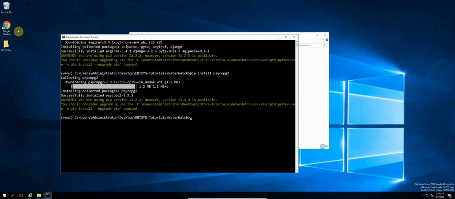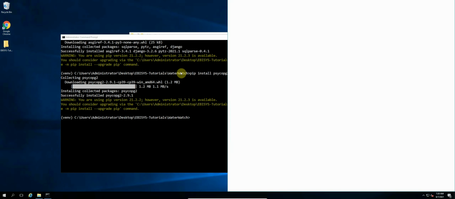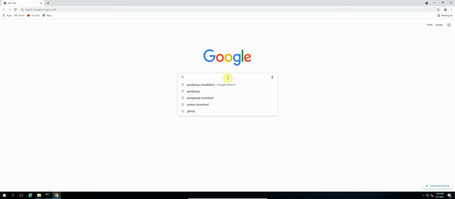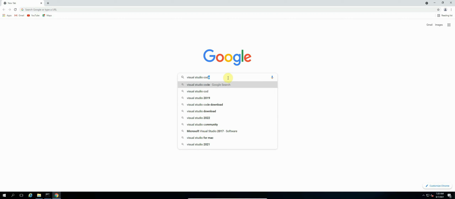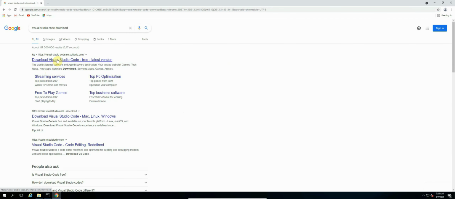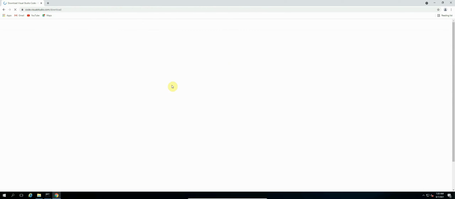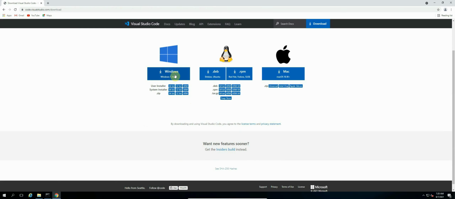So let's open up our web browser. And then we search for Visual Studio Code, download. Okay, and then select this link for code.visualstudio.com. Okay, and then select the Windows installer.